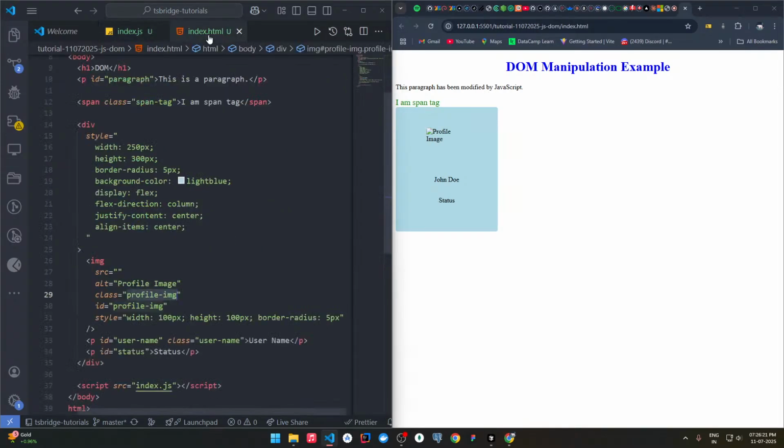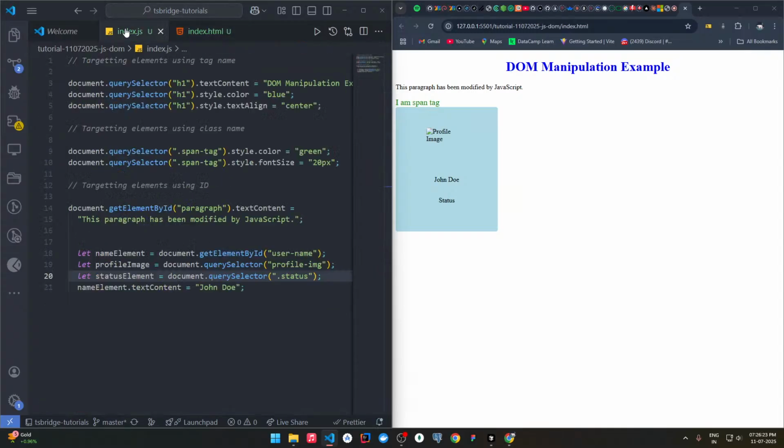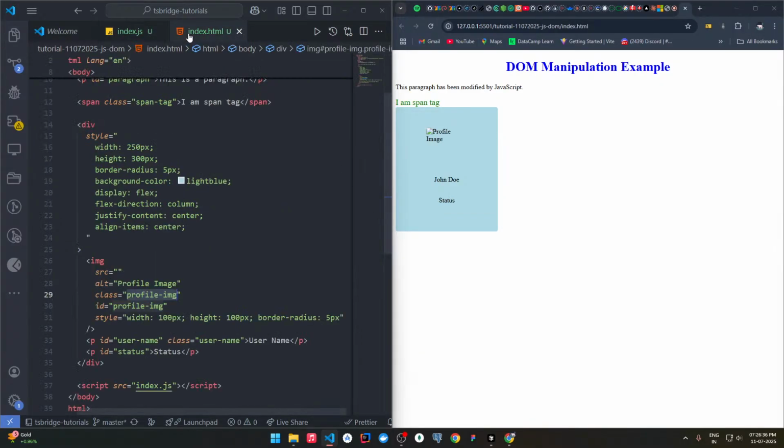Hashtag, correct. So we can use the query selector in the same way, to work the same as get element by id, by passing the id here using a hash. So what is the id here? Status.